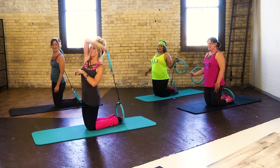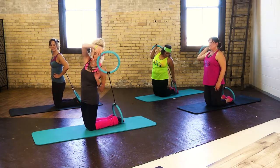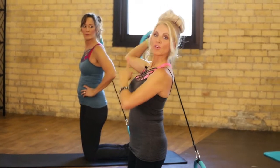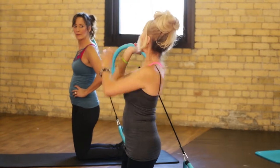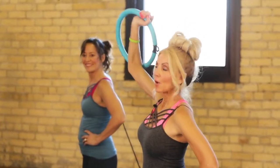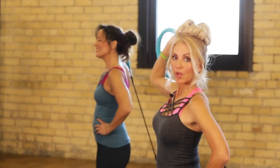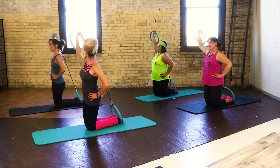So take that ring, right side of your body. Now, here's one thing to keep in mind. You can change the tension of your cord by where you hold your hand. So we've got it in the right hand. I am getting my hand very close to the black connector piece because it gives me more tension. You may need to be at a 12 o'clock position with this because you want lighter tension. But I want you to go ahead and challenge yourself. The more times you do this workout, challenge yourself a little bit more to get closer to the black connector piece. We've got six straight up, five, how are you girls doing?